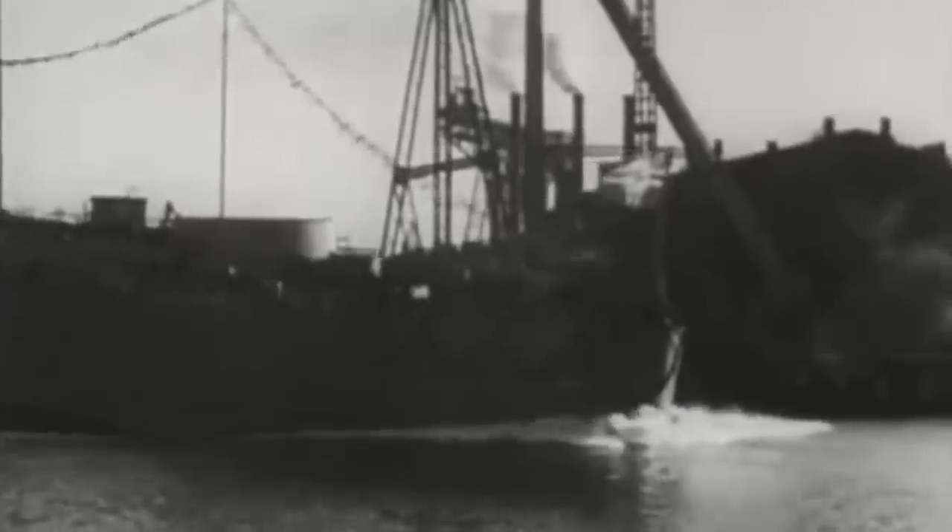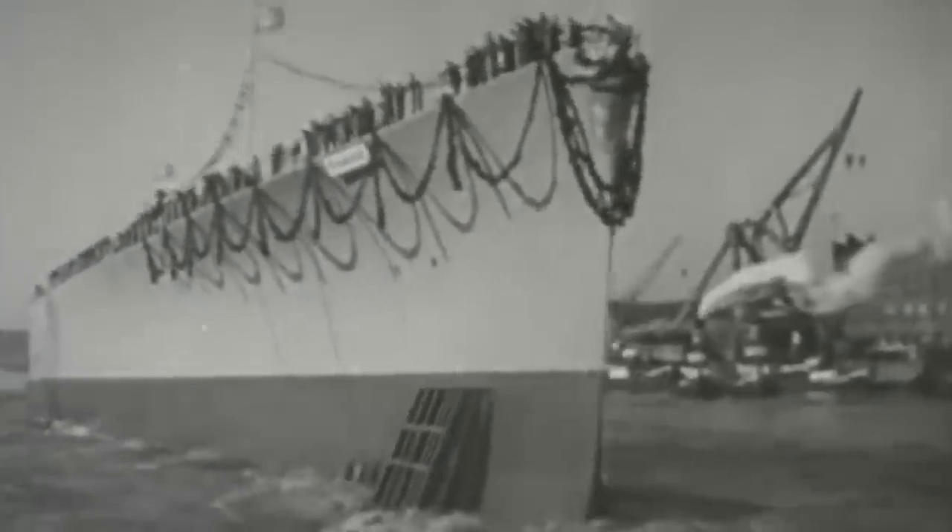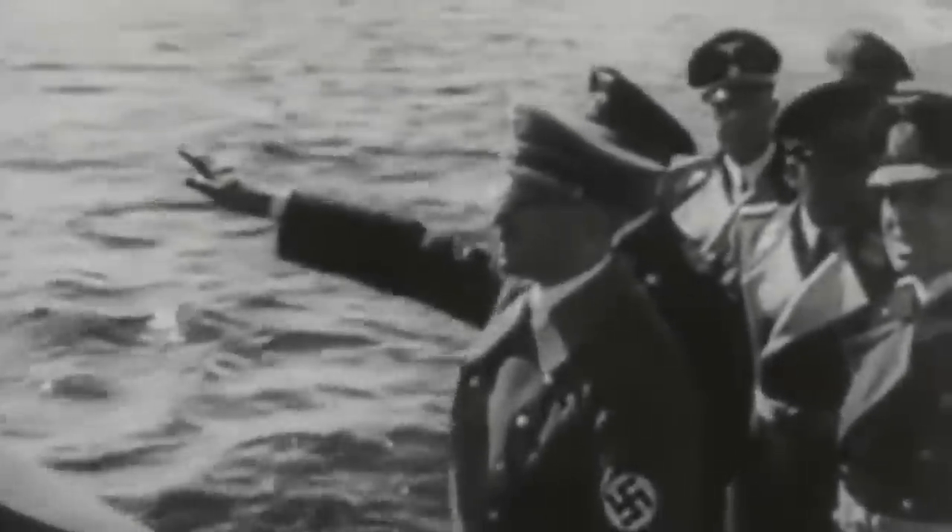The German plan's objective was to use their biggest and newest warship, the Bismarck, to attack the Allied convoys in the Atlantic. The battleships Scharnhorst and Gneisenau had recently completed Operation Berlin in March, and they hoped that Bismarck would conduct one of the last commerce raiding missions before the British surrender. The operation was called Rheinübung, or Exercise Rhine.